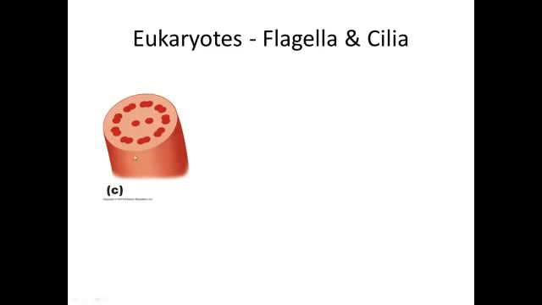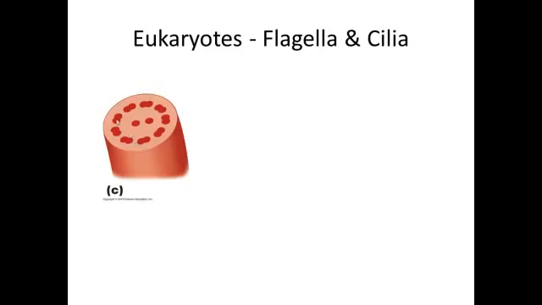Technically they are from the inside of the cell, and they have these little tubes that are arranged. You've got sets of two that go around, and then you have two that are inside, and these are called microtubules, mini tubes, and they are made of tubulin. You're probably wondering why in the world I'm having you remember this, but your body recognizes flagellin as being foreign, but it doesn't recognize tubulin as being foreign because it has tubulin. So this becomes important when we talk about immunology.